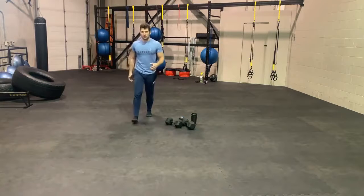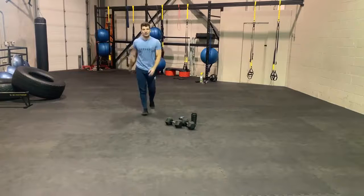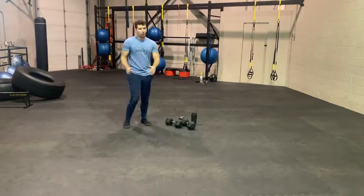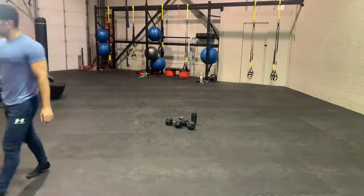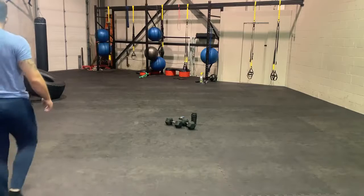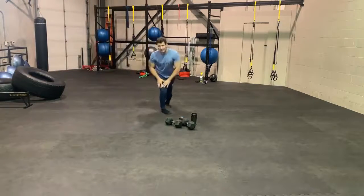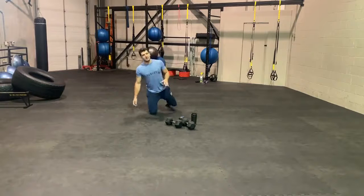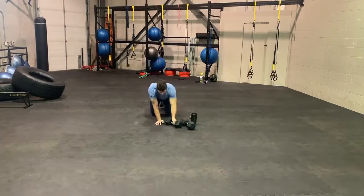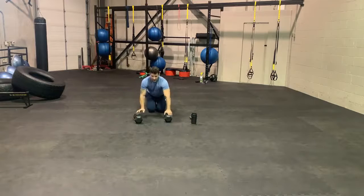Three, two, one. Okay, 45 second break. Terminator's next. Push up position, pull those weights alternating. So same with the push ups here. If you can't do this on your toes, drop down to your knees, but keep it consistent. So you don't want 30 seconds on your toes, 30 seconds on your knees.